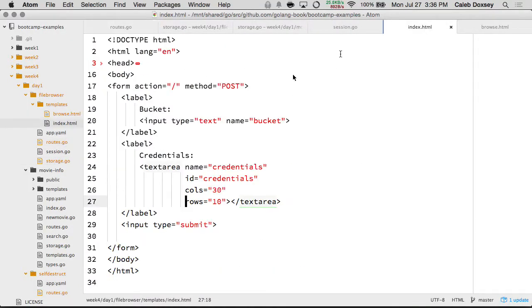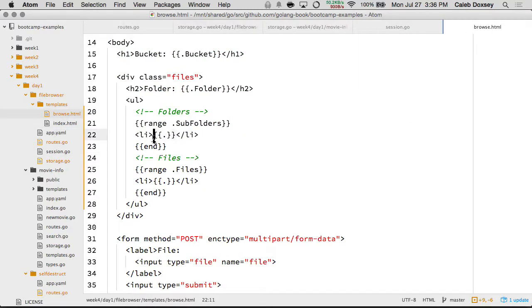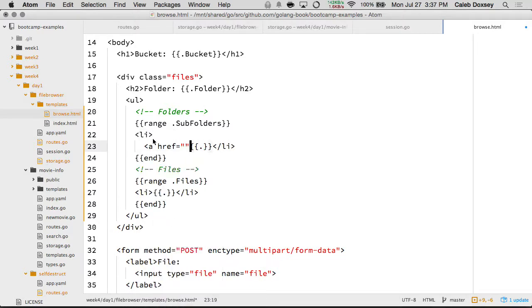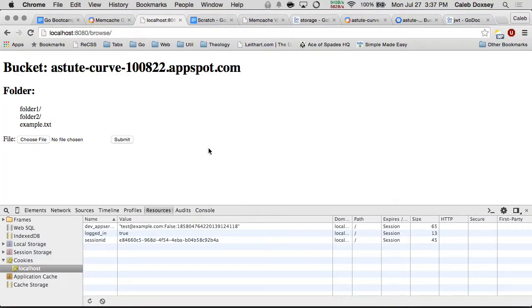inside of our, in here. No, not this one, sorry. In browse.html by just adding a link. Okay, and then inside of here, we can put the dot. So this may take a few tries to get right, but I'm thinking what happens if you just put the dot in there? Let's see. Okay, so now this link is just, see how it goes /browse/folder1/. I think that's probably right. Okay, that is what I want to see.